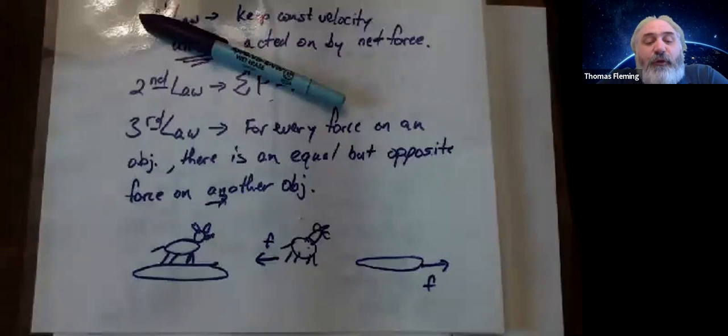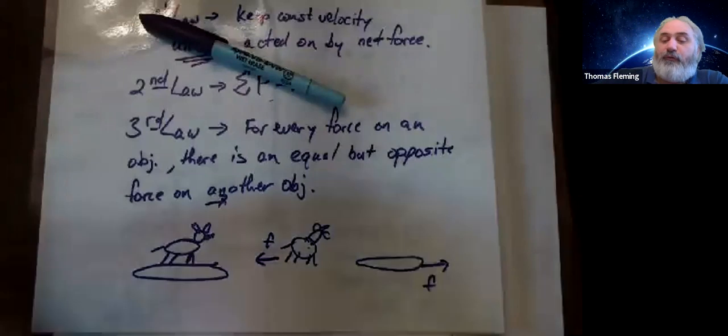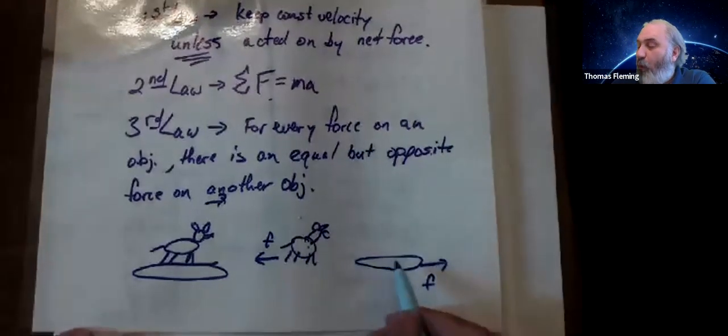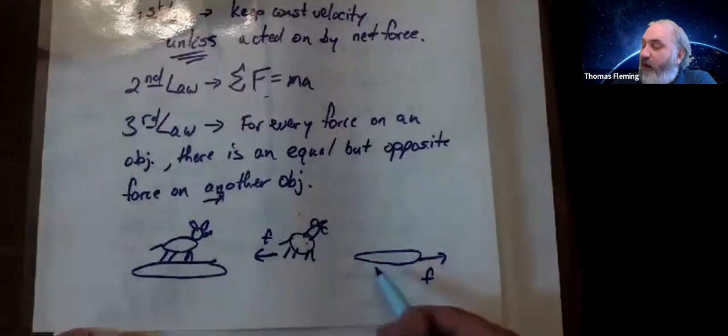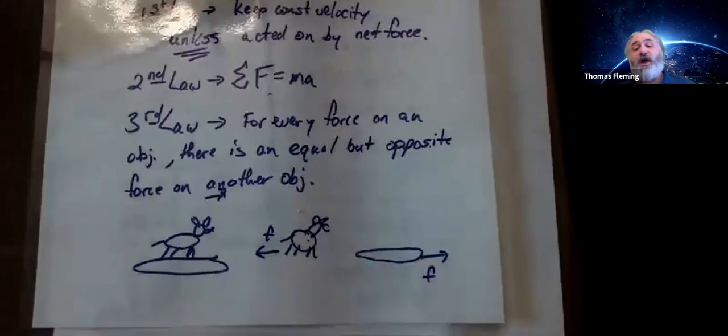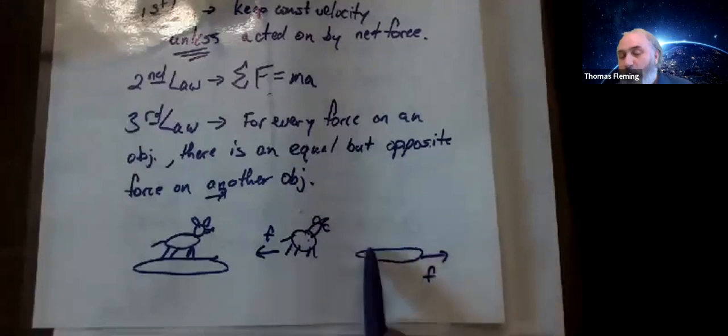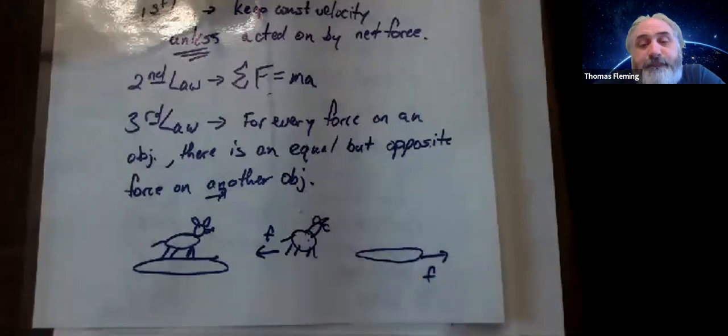So that's the third law of motion. If I'm touching you and exerting a force on you, you're exerting that same force back on me. Now, it may be that that's not the only force acting on you. So, for instance, the carpet also is touching the floor, and the floor might exert a force in the other direction, causing the carpet to not move. But if the floor didn't have enough friction with the carpet, then the friction between the carpet and the dog could send the carpet sliding. That's the idea.